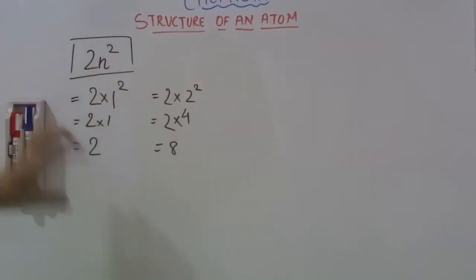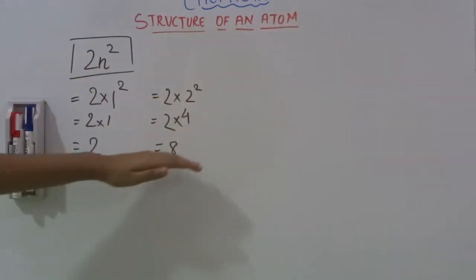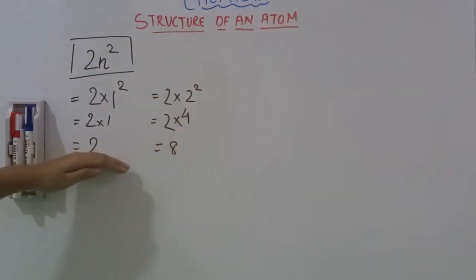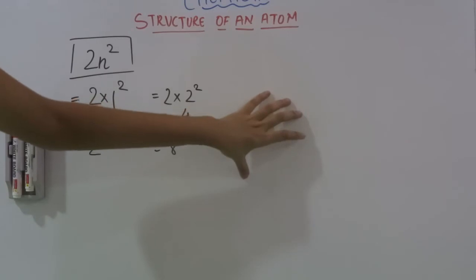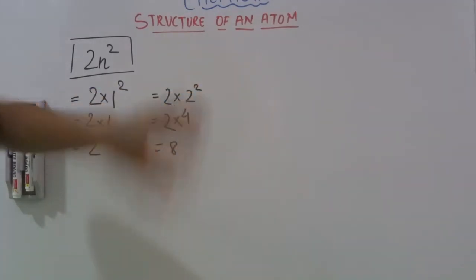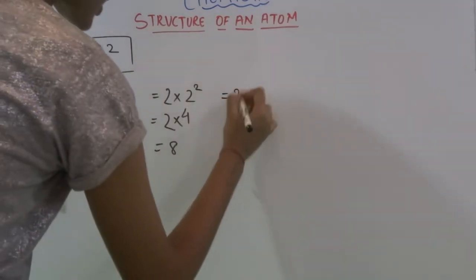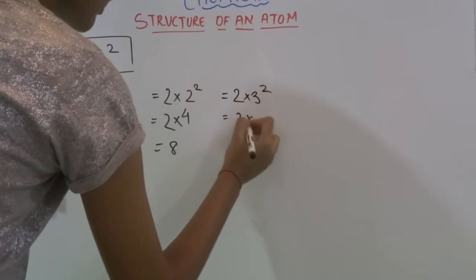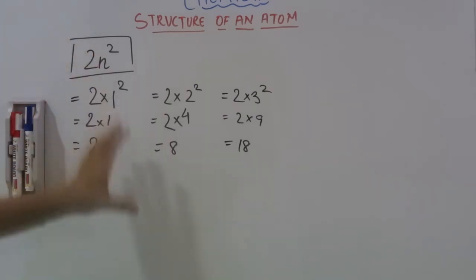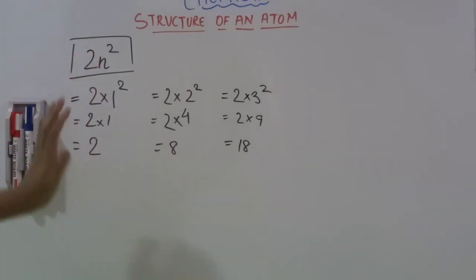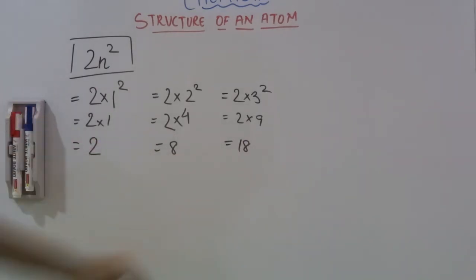That is why in the atom, if there is more than 2 electrons, then the electrons will be pushed to the next shell. Like here the capacity is 8 and first is 2. So even if an atom has more than 10 electrons, so in the first shell there will be 2 electrons, in the second shell 8 electrons, and the rest which are left will be pushed into the third shell. So the capacity for the third shell is 18 electrons and so on. So a shell can only hold electrons till its capacity. Like for the first shell 2 electrons, second shell 8 electrons, and third shell 18 electrons.